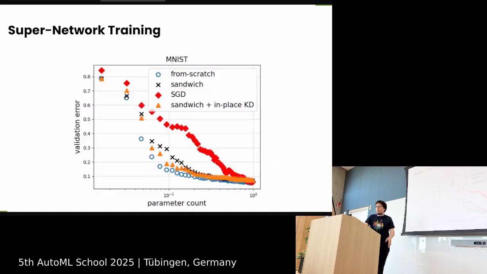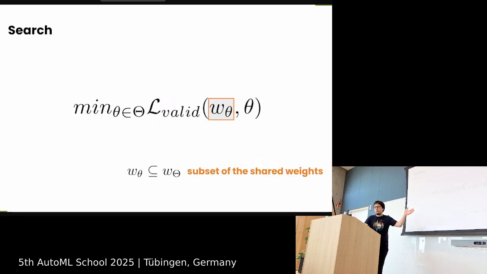Yeah, and then once you have the network, essentially you can do one black box search on it. It's the same slide that I had before, right? Just that now W star is replaced by a subset of the shared weights. So essentially now, every time you evaluate this function here, you don't actually need to train the network anymore. You just take the already existing weights, and then it becomes cheap. Then it's just a single pass over your validation data. And you can run whatever you want, right? Be it evolutionary methods whatsoever.